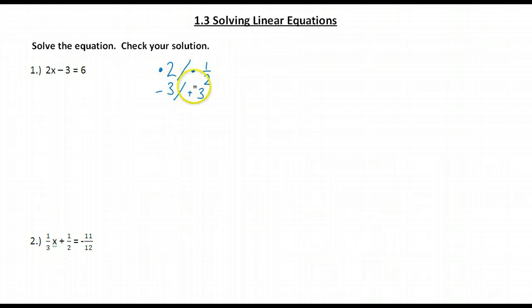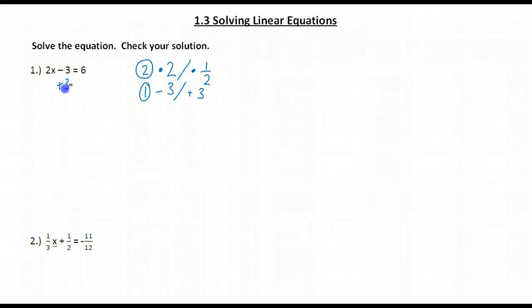So once I've figured out the inverse of each one of these operations, I then need to decide which one to do first. Well, the bottom level in order of operations is addition and subtraction. So to undo the order of operations, I want to start with addition and subtraction. And the next level up is multiplication and division. So the second thing I want to do is to get rid of this times 2. So let's do these inverse operations in this order.